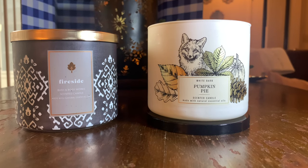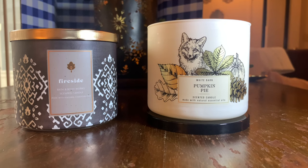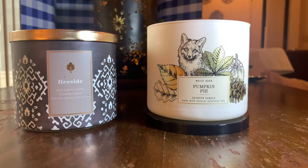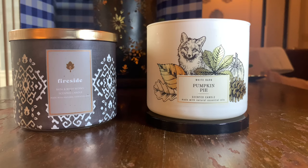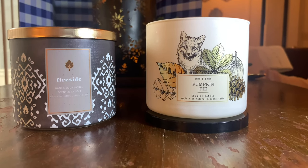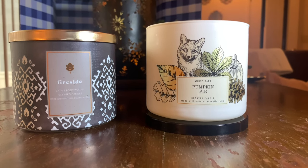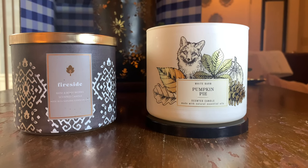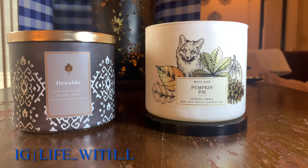And that's it for me today on this very, very mini Bath and Body Works two-candle, one pocket back haul. If you have used either of these fragrances or plan to buy them, leave it in the comments down below. Let me know your thoughts or let me know what you're burning right now. As I said, if you're on Instagram, please come find me. That's where you're going to get the most up-to-date posts — my feedback on candles, products. I have some new vendors, some new codes, new things coming down the pike slowly but surely. That's where you're going to get the most up-to-date products I'm using, thoughts, feedback, things like that.